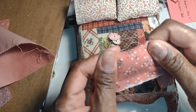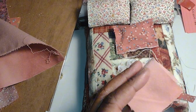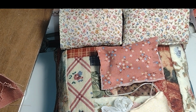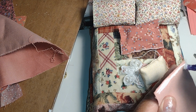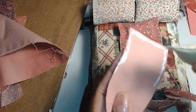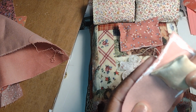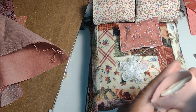And I pulled out some other little embellishments, trying to decide which ones I would use as the little decoration or embellishments on the pillows. Now, literally, these are like the really quick pillows. I'm just adding a little glue around the perimeter. This is a really pretty soft velvet fabric that I had. And I think velvet is always nice for a decorative pillow on a bed.